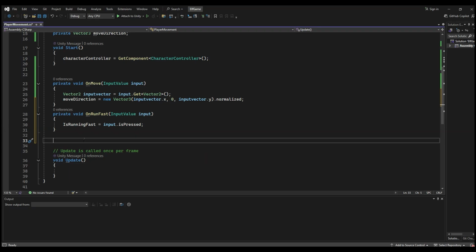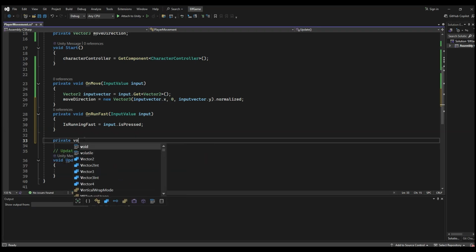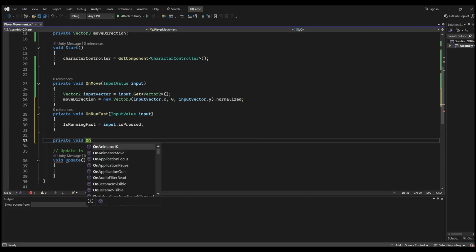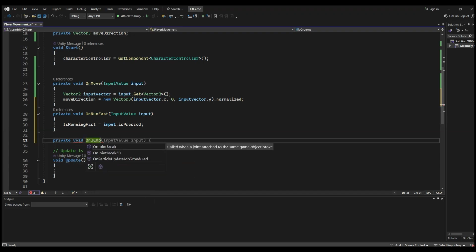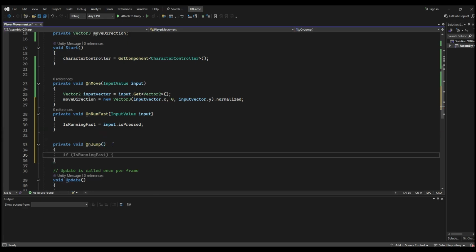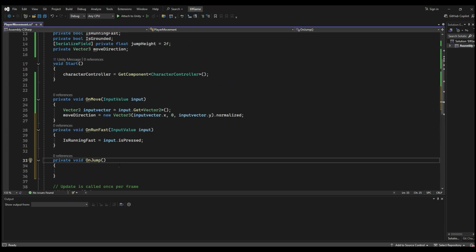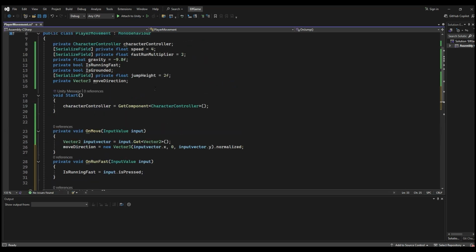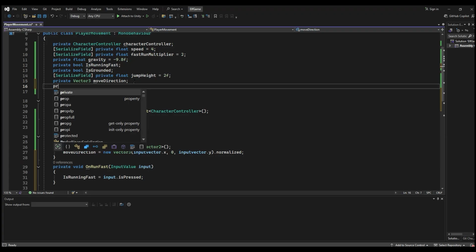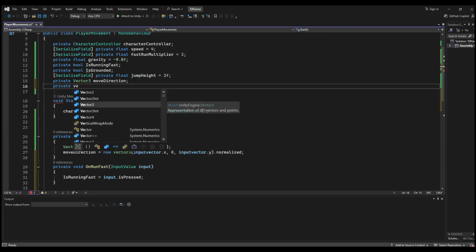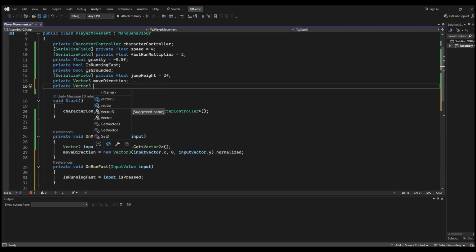Now we have jump. Let's go and write the jump code and say on jump. It's a button, it doesn't have any value. And we want to change the velocity of the player on the y-axis. So I say private vector 3, for example, player velocity.